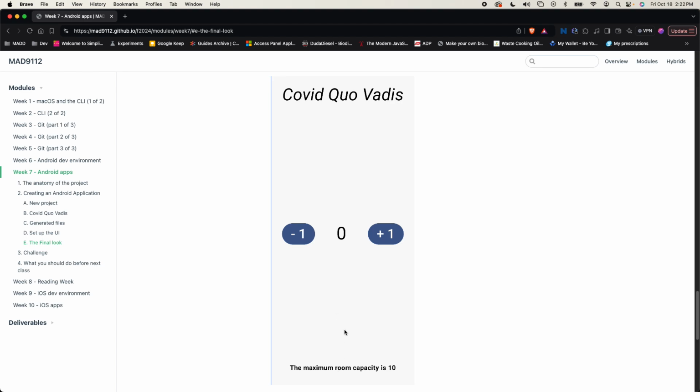These 3 composables, I'm counting this as one composable with subcomposables in it. So these 3 composables are arranged in a column, and we're going to see how to do that. And they're evenly spaced out. And this composable, which is embedded in this column, is arranged in a row, and they're also evenly spaced out, and we're going to see how to handle that. So that's the basic structure of the UI. So let's go ahead and build that.